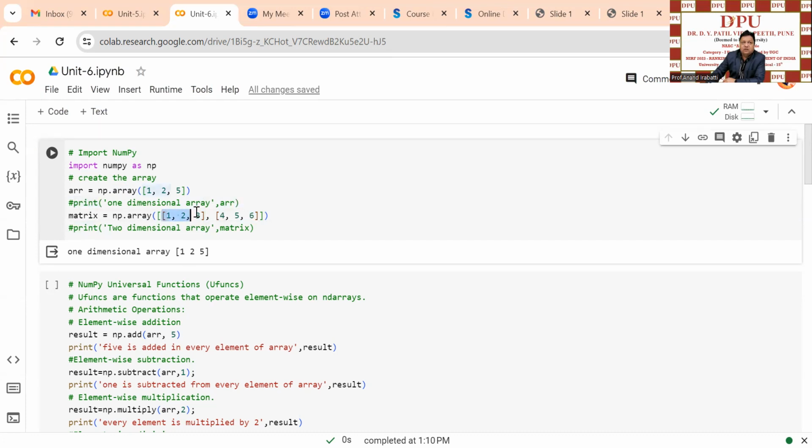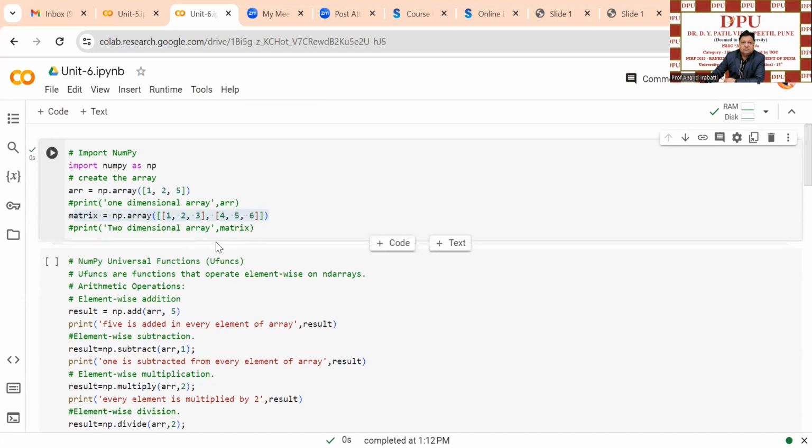This is one list and this is the second list. So now it will create a matrix, that is a table having multiple rows and multiple columns. With the help of np.array, I have provided two lists. So now when I execute this command, a matrix with two dimensions will be created. So let's print it.